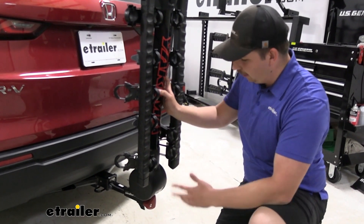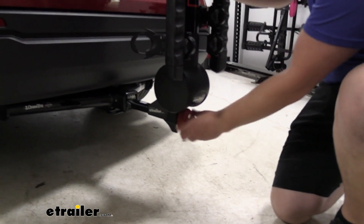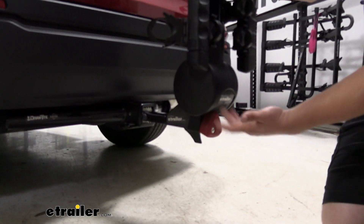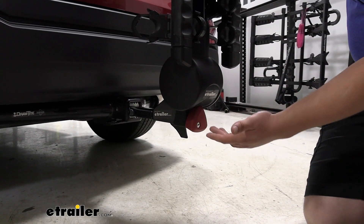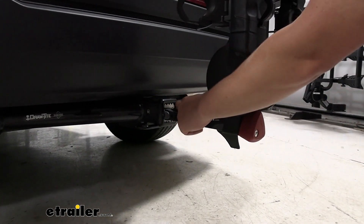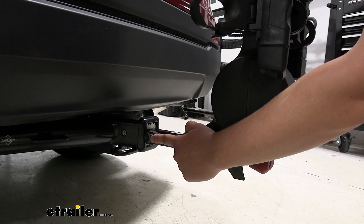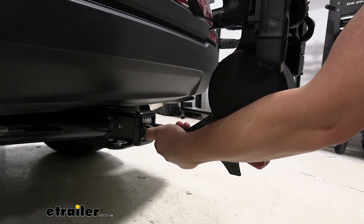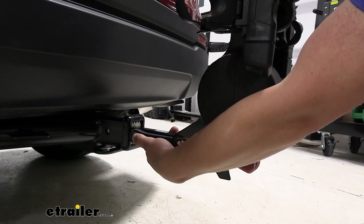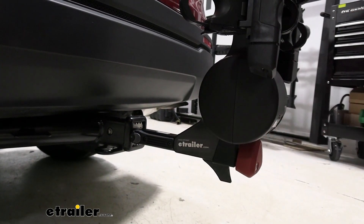At the bottom of the bike rack there's a built-in anti-rattle knob that tightens or loosens the rack in the hitch to keep it solid and secure. That knob also locks — when locked it will free spin, so no one can mess with it, making it harder if not impossible to take the bike rack out of the hitch. Moving toward the hitch, it works with a two-inch by two-inch receiver tube but will also work with an inch-and-a-quarter, as long as it's a Class II inch-and-a-quarter. Rather than a standard hitch pin system, it uses an auto-pin system — press the button to retract the tab, slide it in, release the button, and it auto-pins and locks in securely.